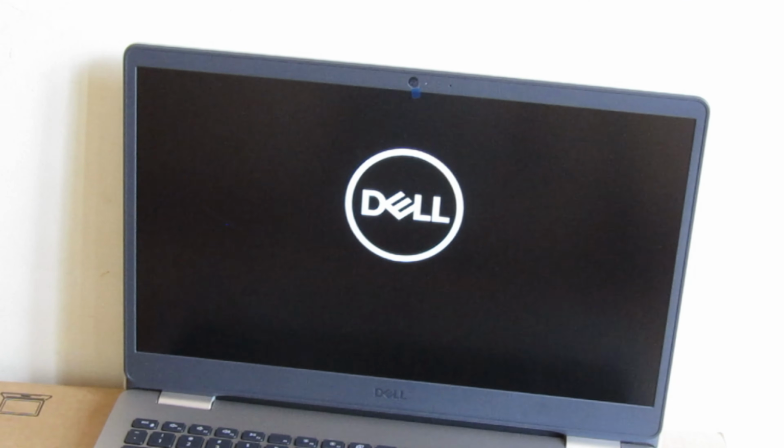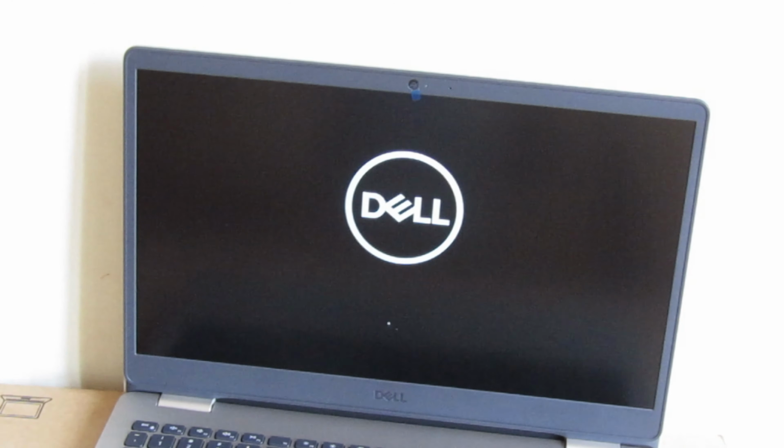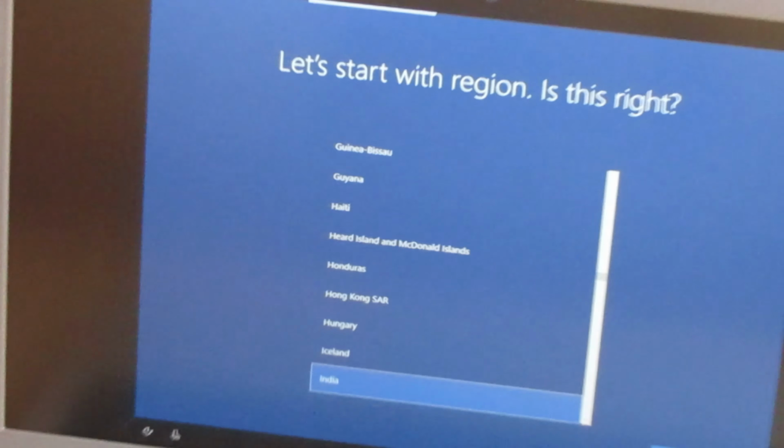Now let's set up the laptop. After charging the laptop, you'll get a Dell screen. After setting up, I'll be back.